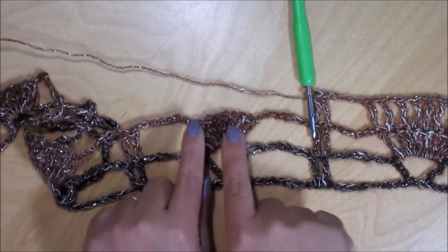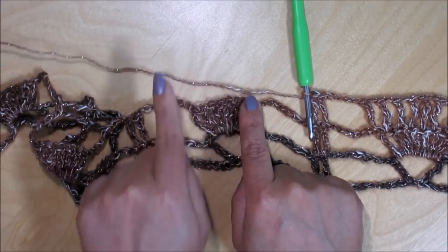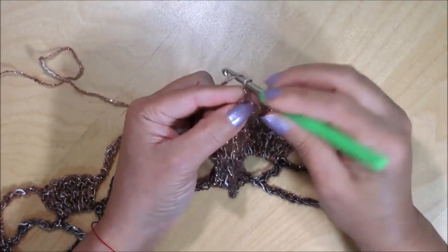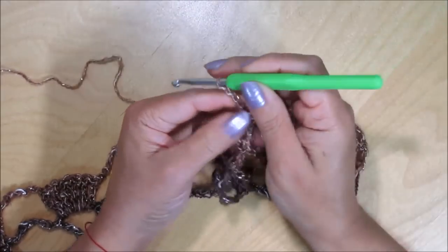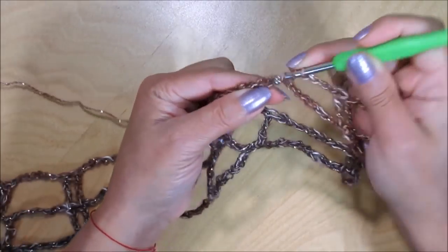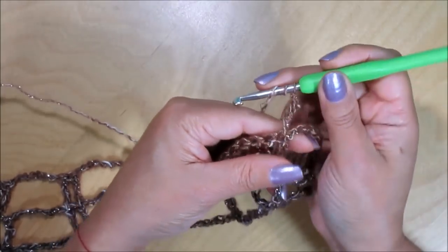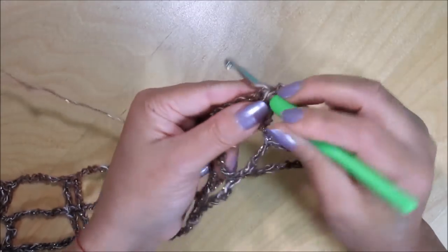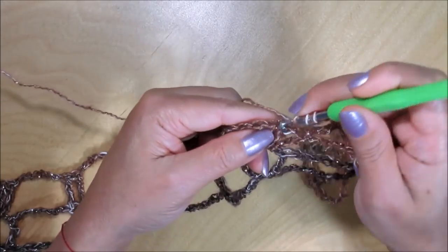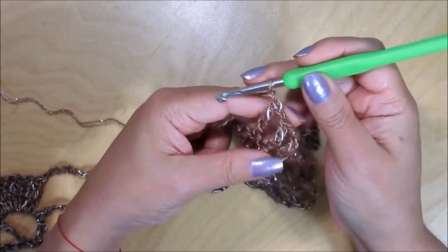So you're going to chain 4, and again in this 8 treble crochet, you're going to do 8 treble crochet, but you're going to have a chain 1 space in between each one of them. Again, you're going to chain 4: 1, 2, 3, and 4, yarn over twice, go to the first treble, and do treble crochet, chain 1, another treble crochet, and the next treble, chain 1. So don't forget to do the chain 1 space, and here you always have to have a chain 1 space in between each stitch.